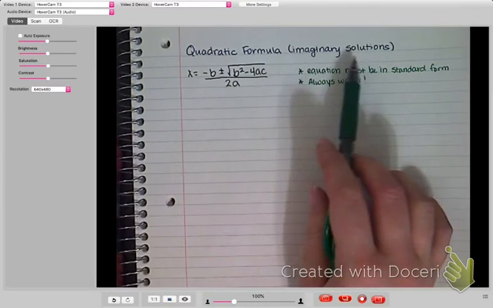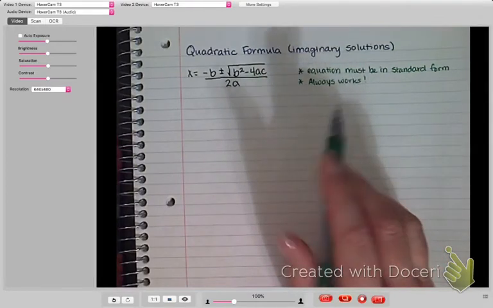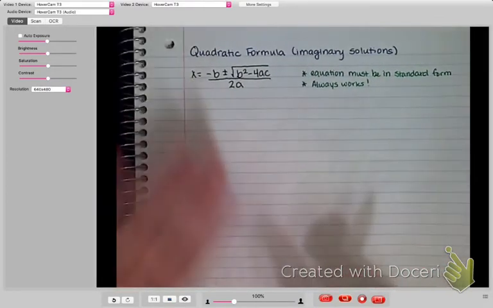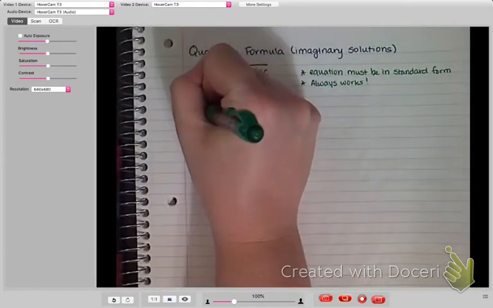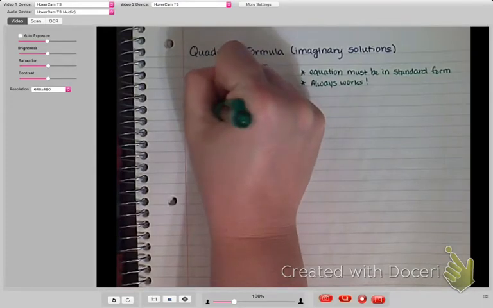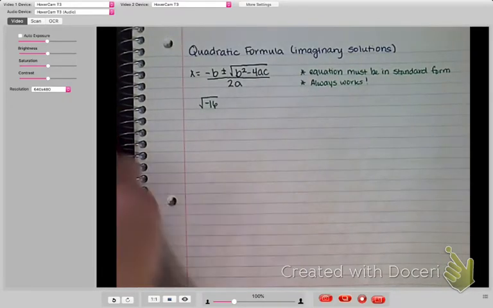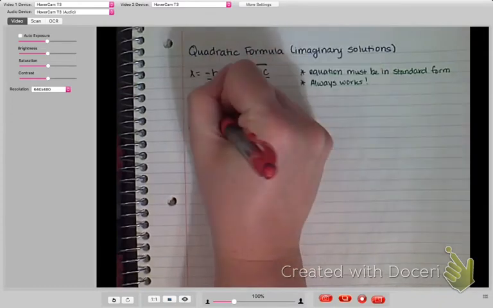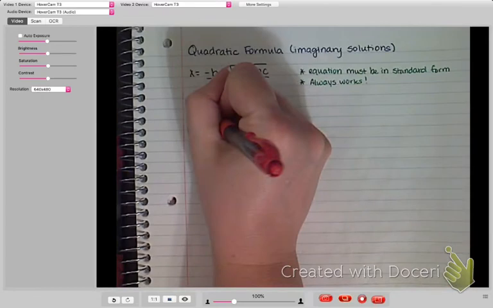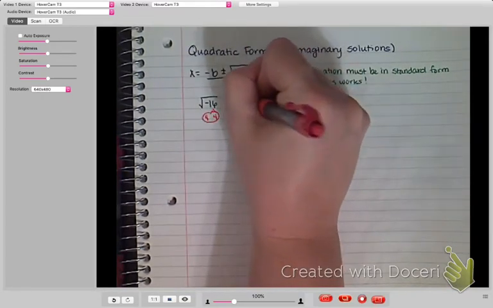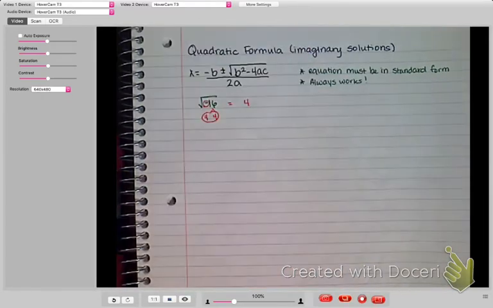So imaginary solutions are going to be answers with an i. And for those of you that don't remember, anytime you take the square root of a negative number, so for instance, if I take the square root of negative 16, okay, I know that the square root of 16 is 4, right? I break it down to 4 times 4. There's my pair, so that pair comes out. This negative in a square root also comes out and becomes an i. Okay, so that's what we're talking about when we talk about imaginary solutions.